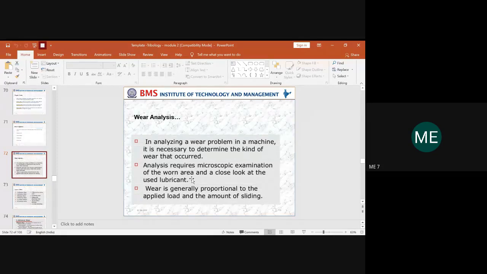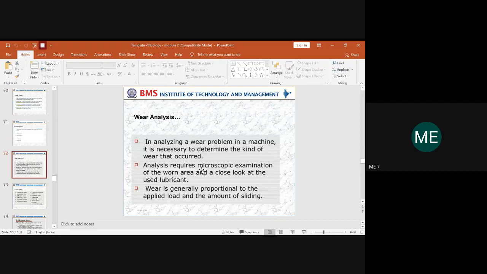If you're not using a lubricant and wear is coming into the picture, then it is understood that you should go with some lubricant film, or the material you're using should have an adhesion behavior between the two mechanical components. That is the case where you're not using a lubricant. If you're using a lubricant but the problem persists, then you should identify which class and grade of lubricant film you're using, and what its thickness is. Whether the thickness has to be enhanced or not depends upon the level of continuous rolling or sliding across the two mechanical components. So this has to be understood.